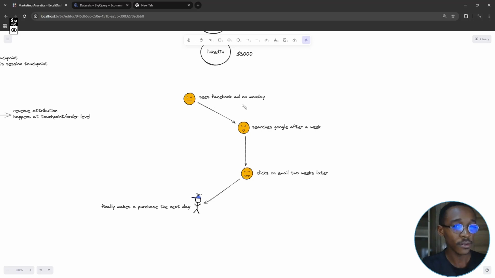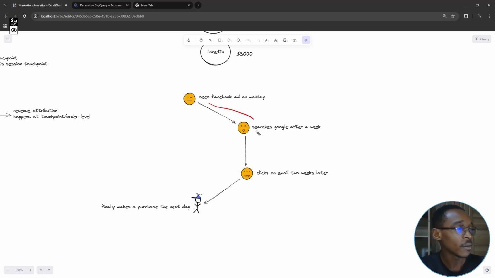So here's a visual demonstration. This customer, which is us, sees an ad on Monday. He's scrolling through Facebook and he sees an ad. I believe all of us have come across Temu ads at one point in time, and probably the first 10 times we saw them, we didn't sign up or attempt to buy anything. So he sees this ad on Monday and then he ignores it.